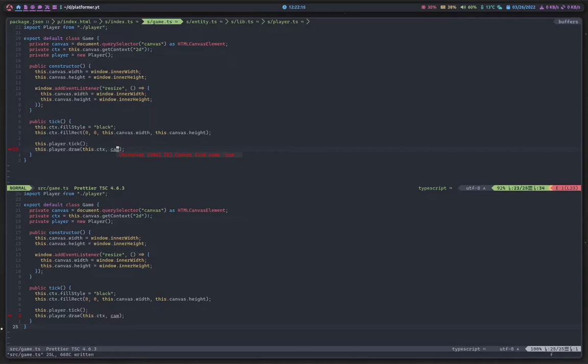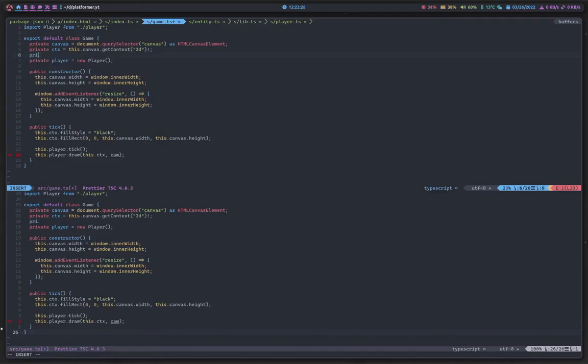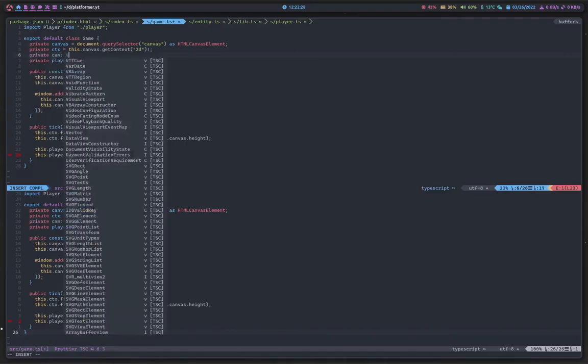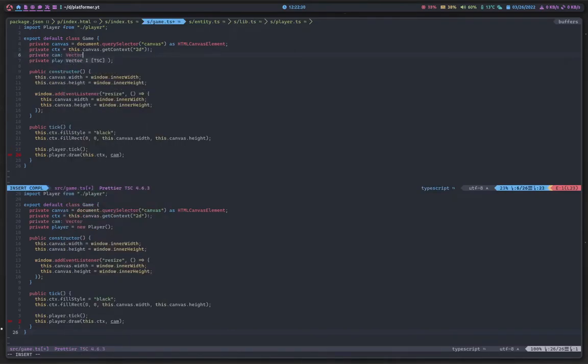So let's go to the very top here, and let's make a camera. So private cam is going to be a vector, and it's going to equal x negative window.innerWidth over 2, y negative window.innerHeight over 2.